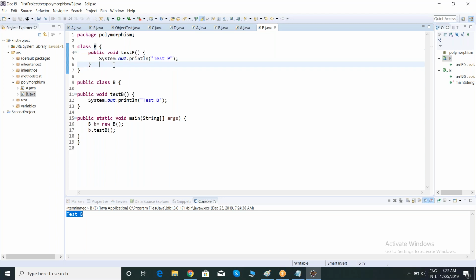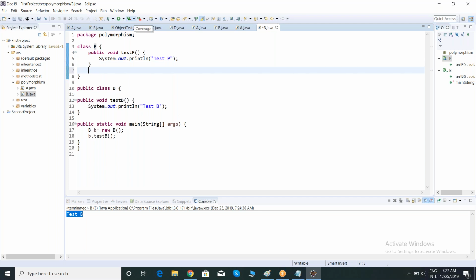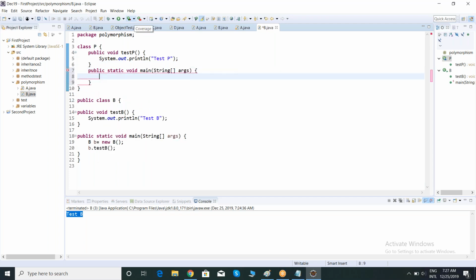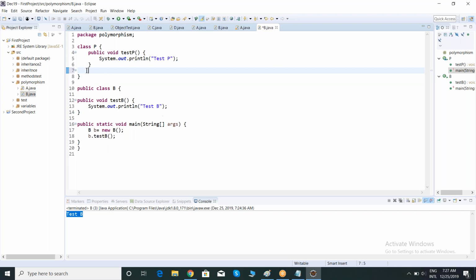See, if I want to execute this test P method, first thing I can create main method here, and after creating, create object for P class. From P class object you can execute, but I don't want to. I'm not interested to execute this P class test method in P class. I want to execute here. Now tell me, I want to execute here P class test method. P class, what is the method name? Test P. Now tell me the way.